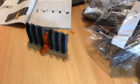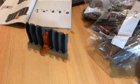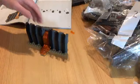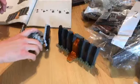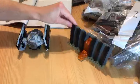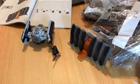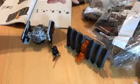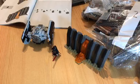Look at that. That is quite nice, actually. It's coming together quite nicely. I like that. And I think that'll do it for this stream, to be honest. We've almost been going for an hour and a half. So I think that will do. So we got that wall done. The TIE Advanced. And little Vader. I'm excited so far. Considering that's only one bag, and there's still like seven more bags over there for the castle, I think it's gonna look real cool by the time we got it.